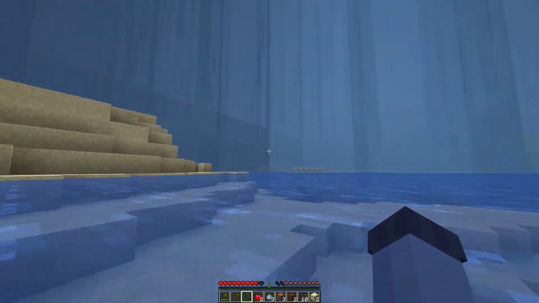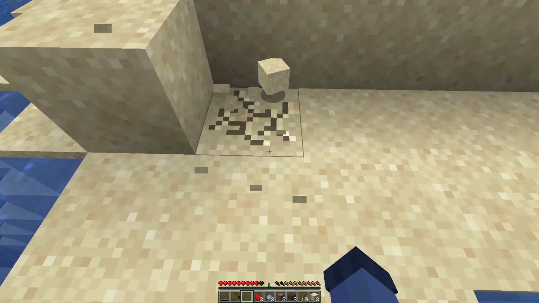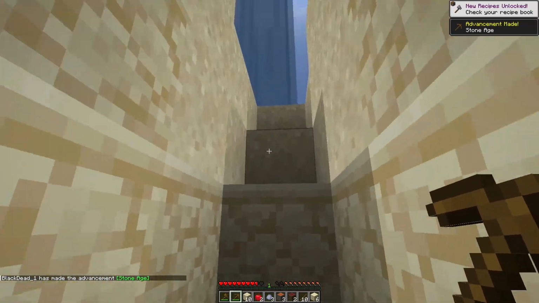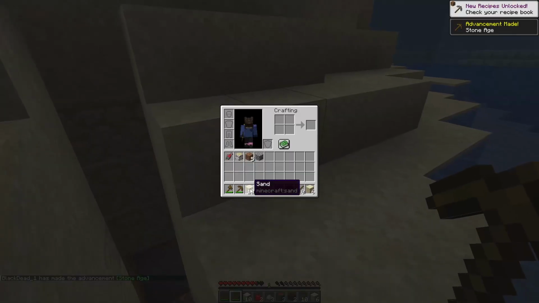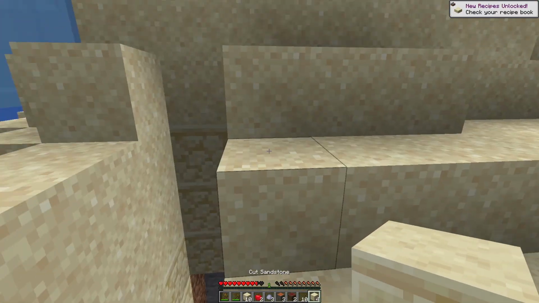Alright, so I think the best thing we can grab is a single piece of cobblestone. I think that's an item that we can easily get. We just need to do some mining. And here is one piece of cobblestone. That should be enough. Can I really not make anything with that? That's cut sandstone. I don't think that is what they want.